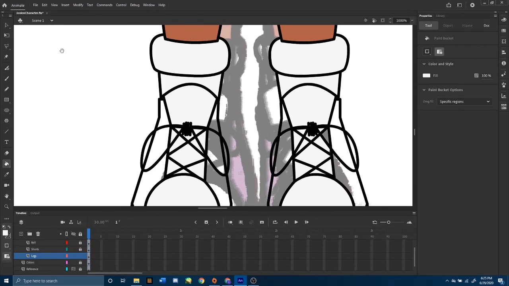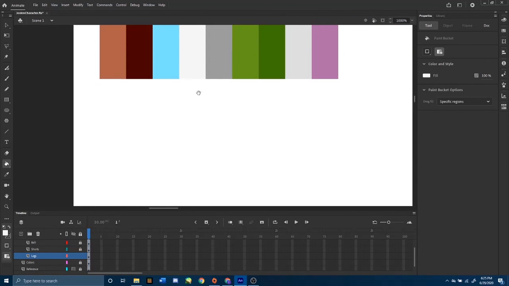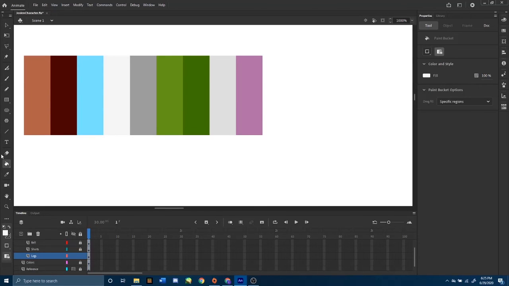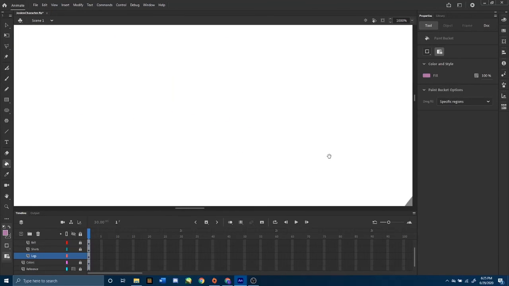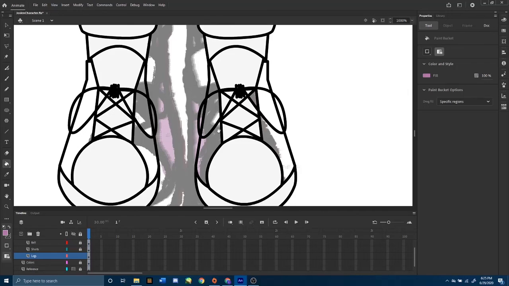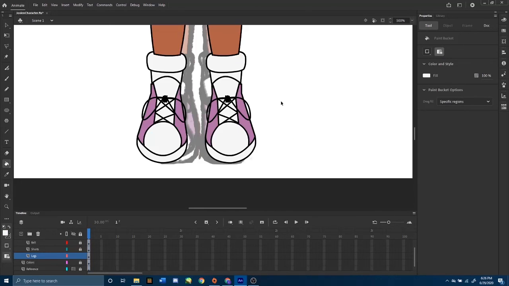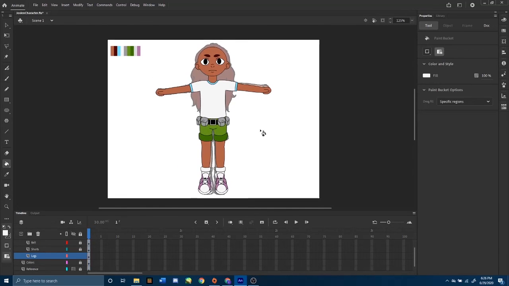And now we need to get that purple color from our color palette up here to the top right, which is the very last one. We have finally colored everything except for the hair, which we are going to work on last. Let me go down to her shoes and color the parts that are a light purple. Make sure that if you notice any missing spots like I am, if you missed any white, you are filling them. Alright, now we've got her legs.